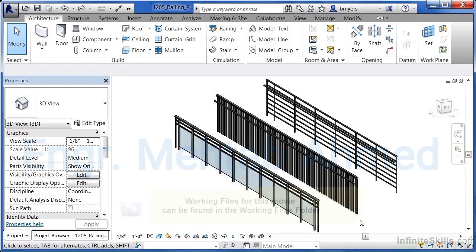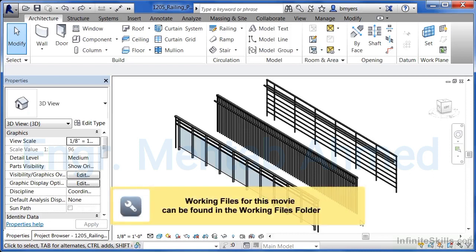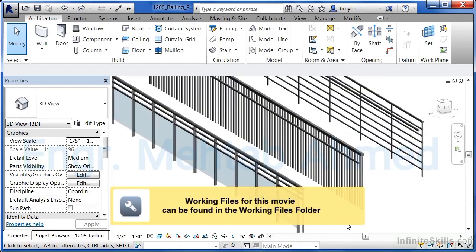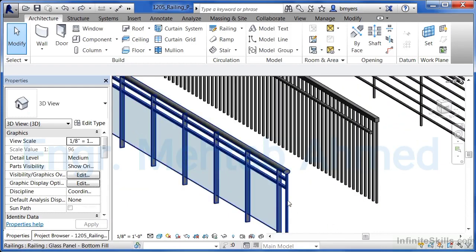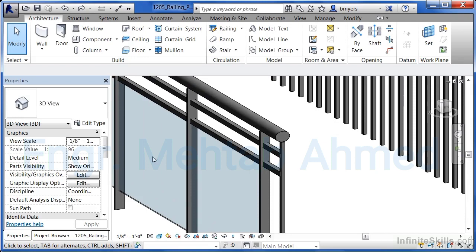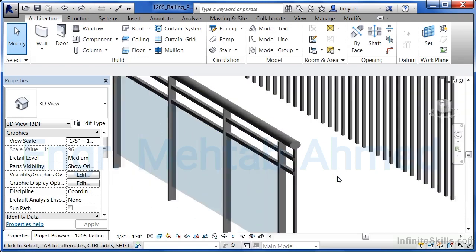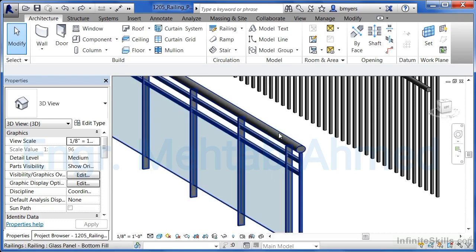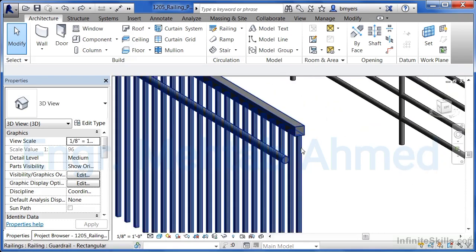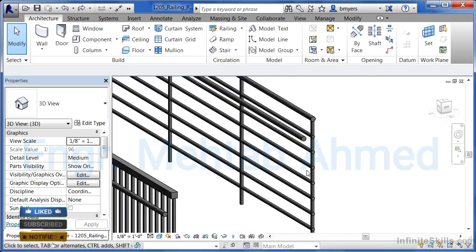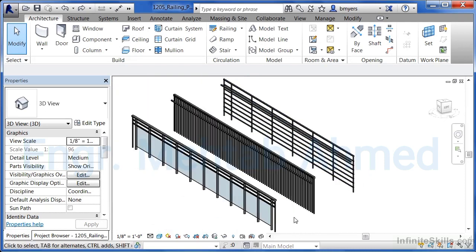The railings we see here are all railings that come with Revit 2014. If we zoom in to take a look at these different railings, you'll see that this one is made up of a bunch of glass panels. It also has some railings going maybe across the top. Here we have some individual balusters, as well as a handrail, and then the top. Here we have a group of railings, as well as some balusters that are standing straight up. And that's how these individual railings are made.